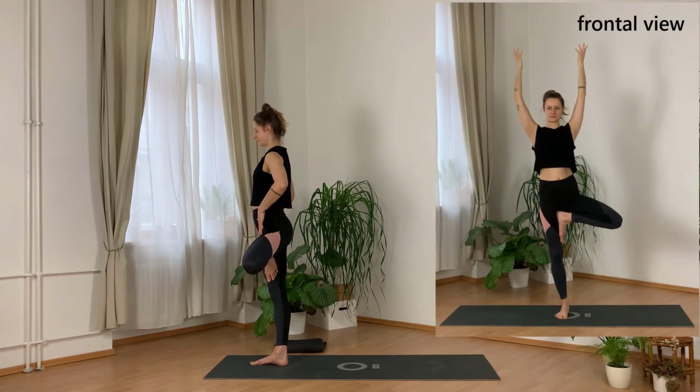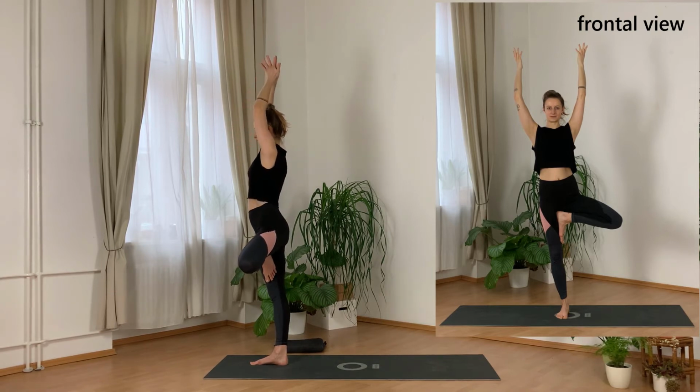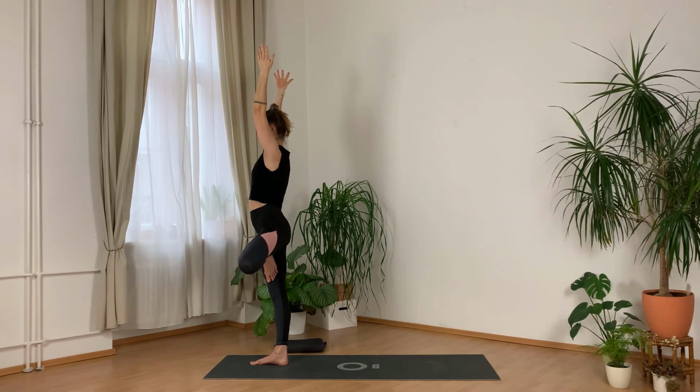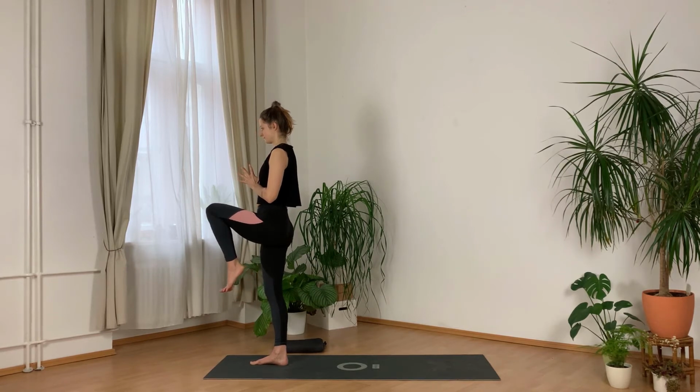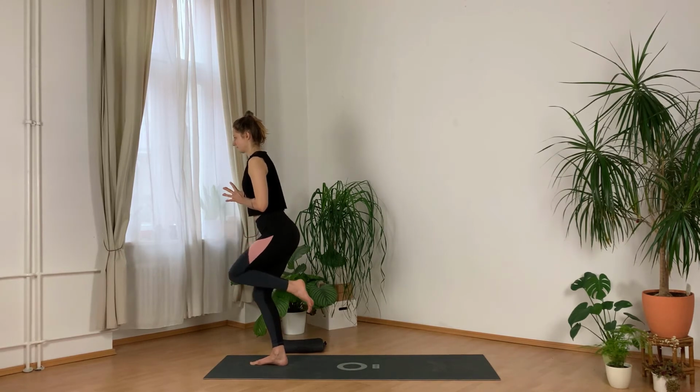And then either bring the hands to the heart or reach the hands up. You can also open the hands. To leave the posture, bring the hands to the heart. Lift the left knee up in front of you. And then with control, step all the way back.